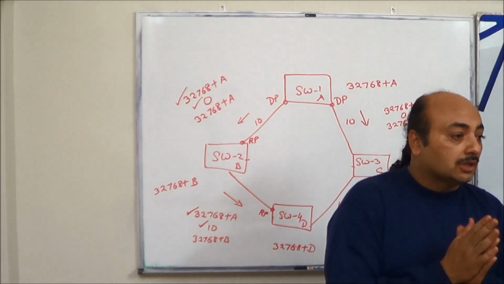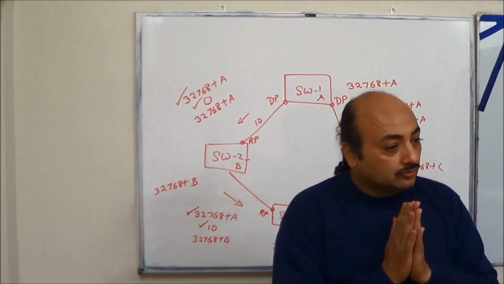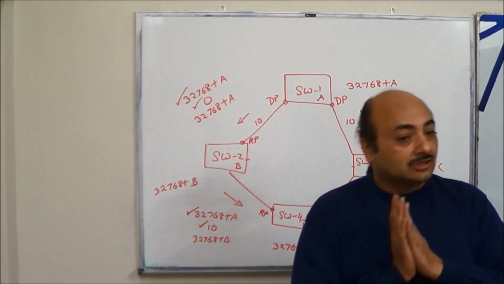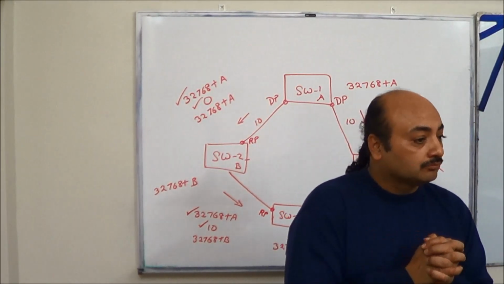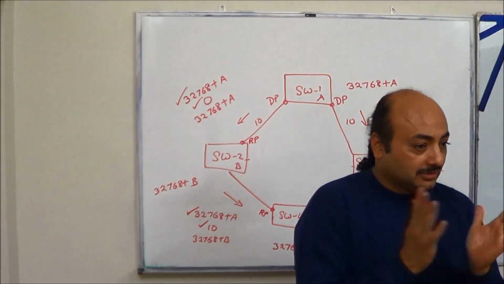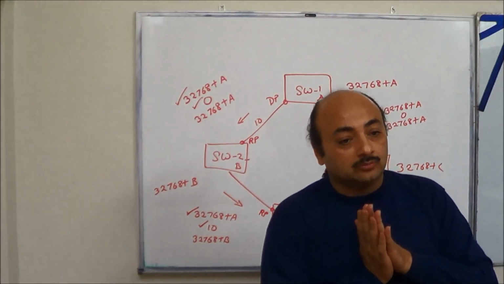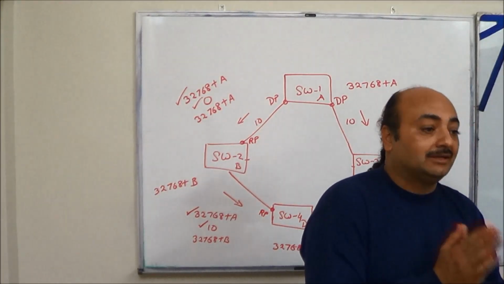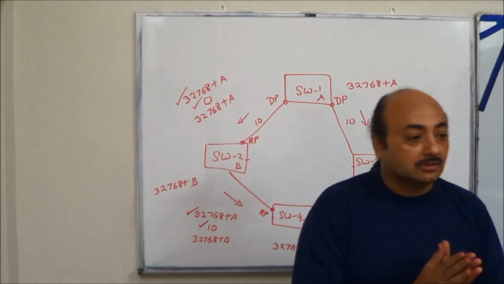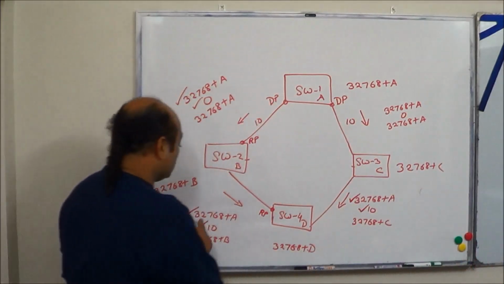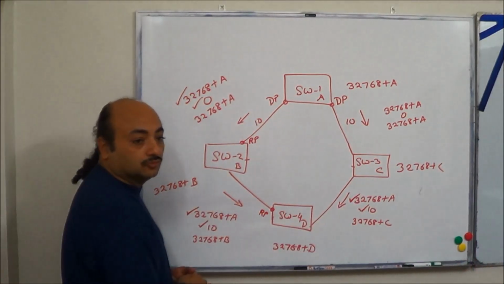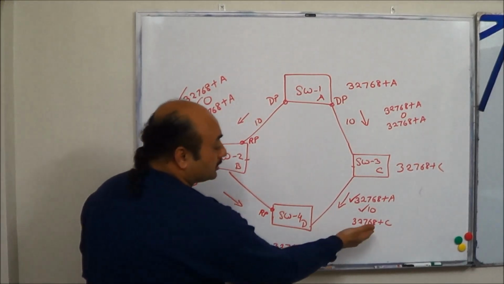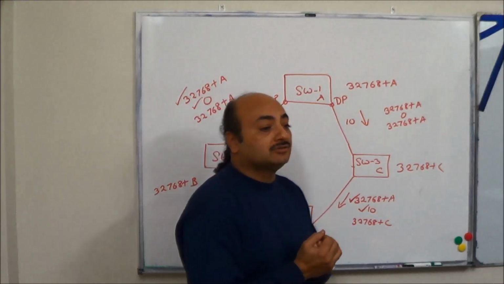In the previous example, the best BPDU we determined based on the lowest RPC. But in this case, the RPC is the same, but we still have to distinguish which one is the better BPDU. So in this case, what is the tiebreaker? The lower, the better sender bridge ID. RPC in this case was the same, so we could not break on that. So 32768 plus B and 32768 plus C.